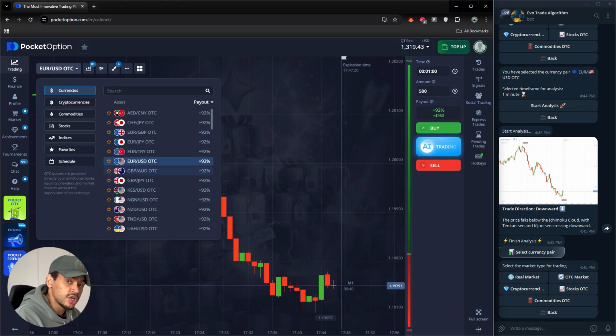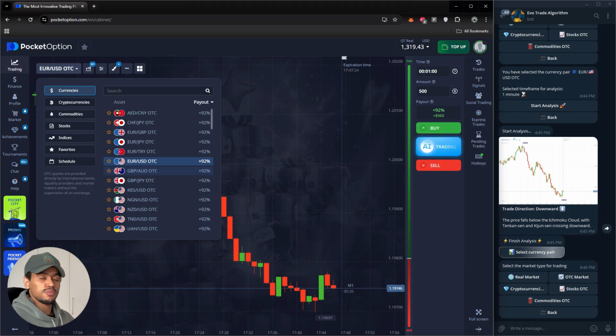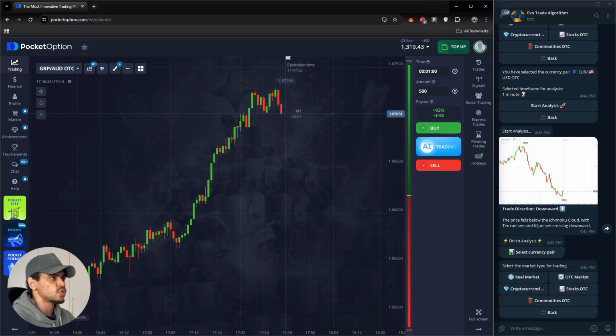And if you are starting to trade and you don't have a bigger balance, for me this is still pretty small, so I can allow myself to go and place these bigger trades. But if you're starting with $100, $200, make sure that you are adjusting your amount and using proper money management, which is 1 to 3% of your balance.